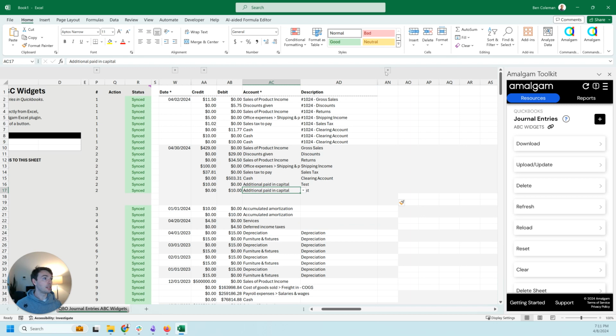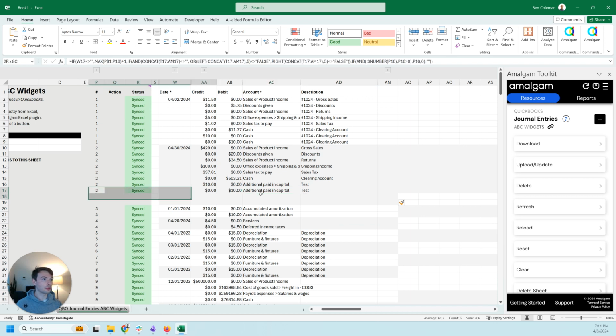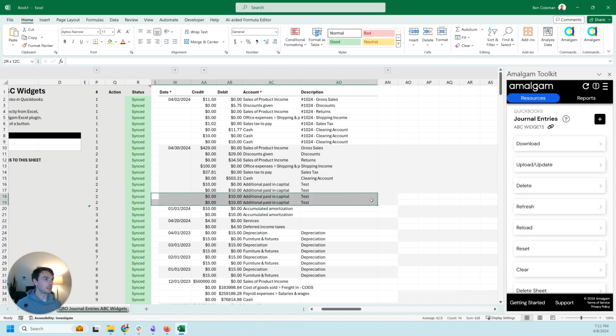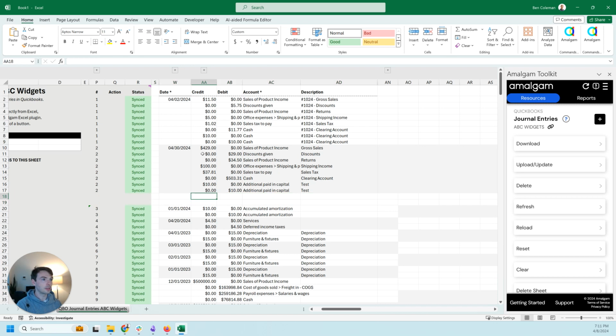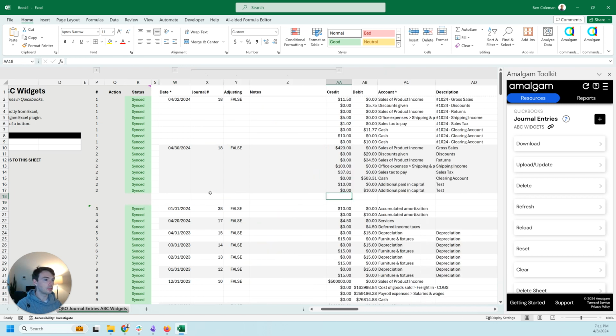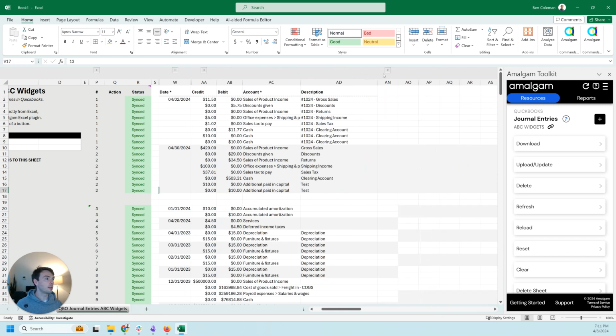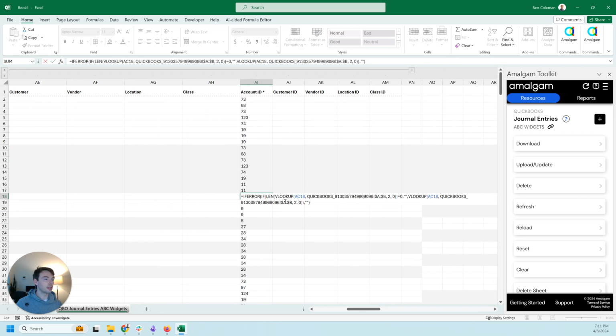Now, we need to make sure that all of these formulas are preserved. So I'm going to copy down all of the formulas, and I'm actually going to go all the way over to AN to get all the hidden formulas. I'm going to copy that down, and now I'm just going to delete the data here. And so what does that do? Any of these rows where there's data in it have been deleted, so we're not creating a new date, we're not inputting new ID values or anything that QuickBooks needs to know, but these formulas all the way over to the right here still exist.